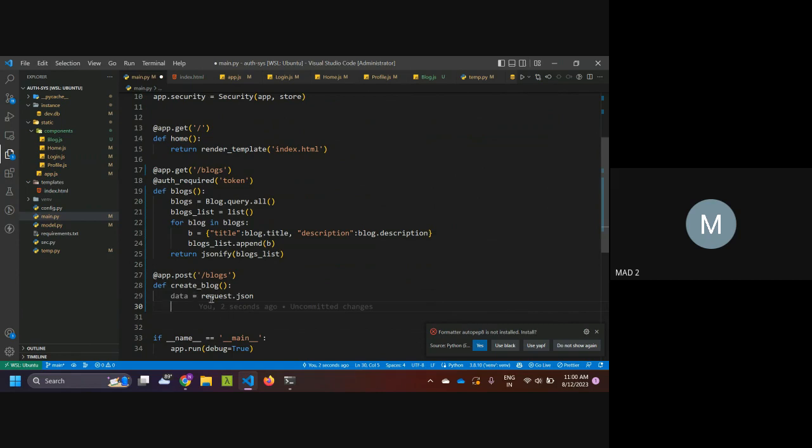That's why we need to pass the JSON data. When the incoming data is a form, we use request.form, and when the data is JSON, you use request.json.